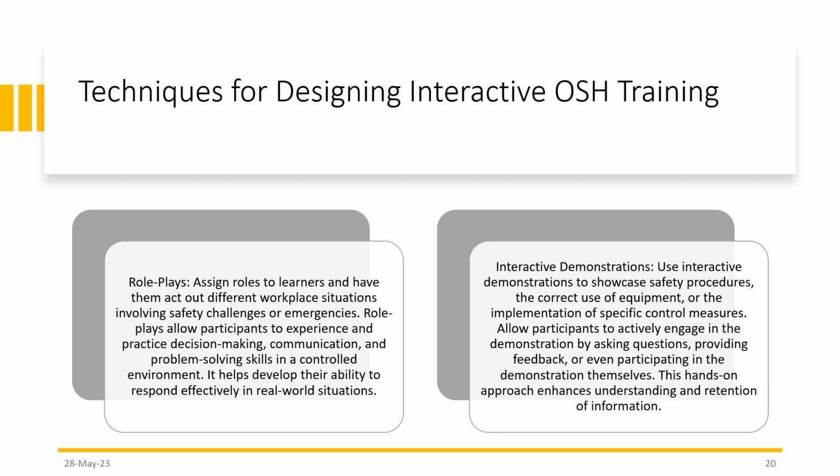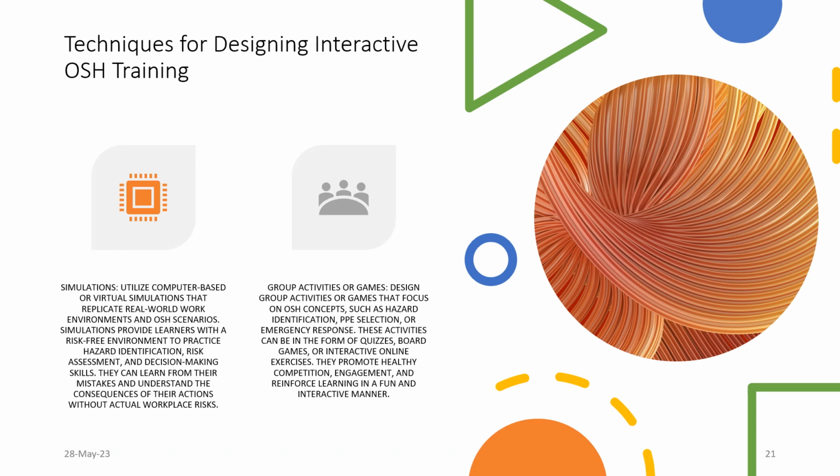Next is the interactive demonstrations. If you use interactive demonstration to showcase certain manual or safety procedures, like the correct use of equipment or the implementation of specific control measures, this will allow participants to ask questions and to give feedback to you, and they will like to demonstrate themselves. So this kind of hands-on activity could eventually increase the level of retention of information and skills that you need to provide to your audience.